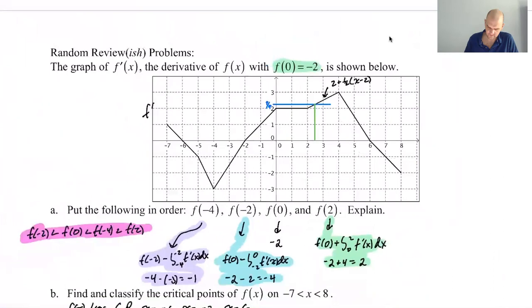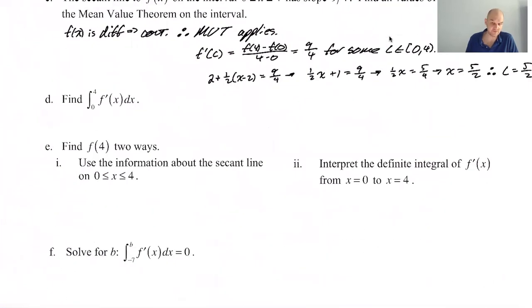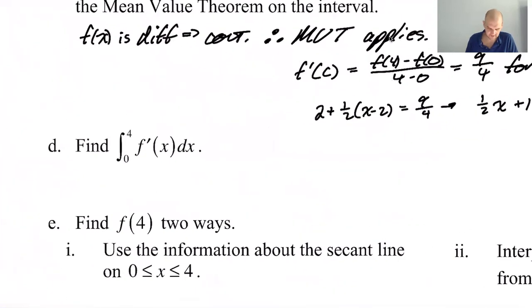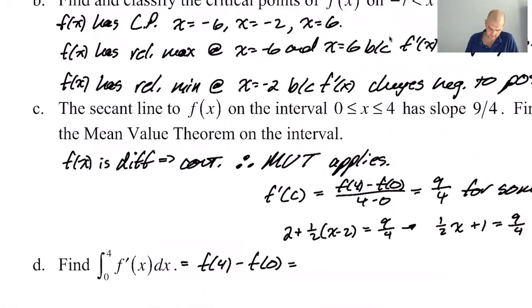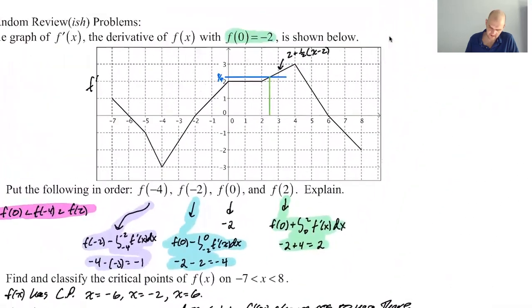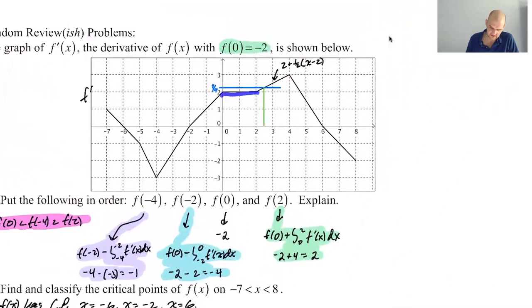All right, a lot of review type stuff. I mean, the page promised to be review, so what are you going to do? But two options for this. We could say it's the displacement of f of x, so f of 4 minus f of 0. Or we could find f prime between 0 and 4, which I definitely don't want to do because it changes.